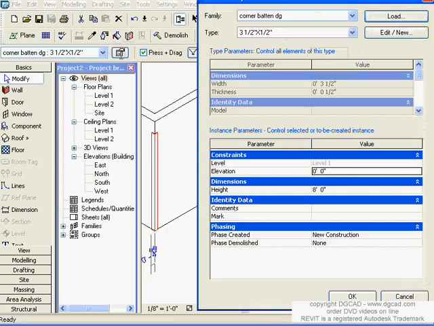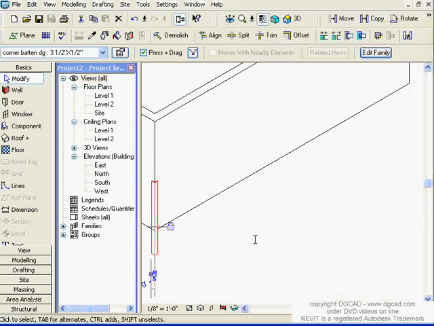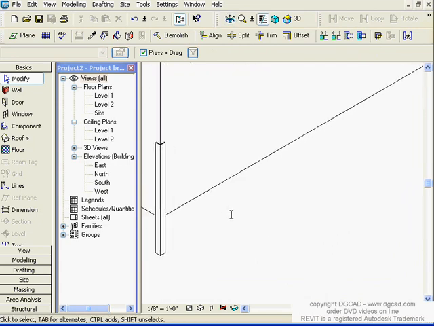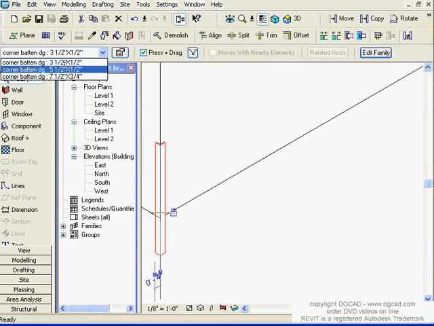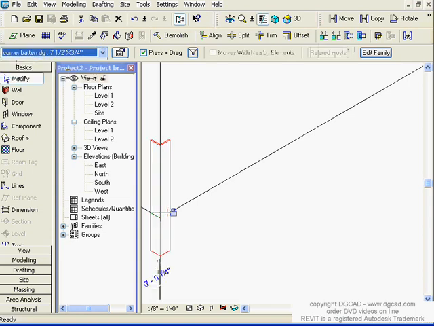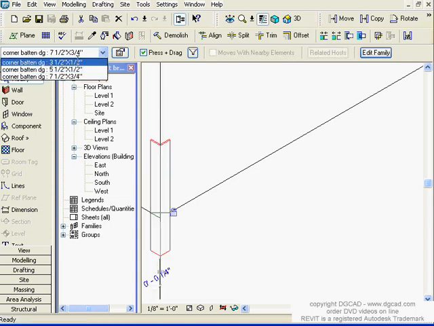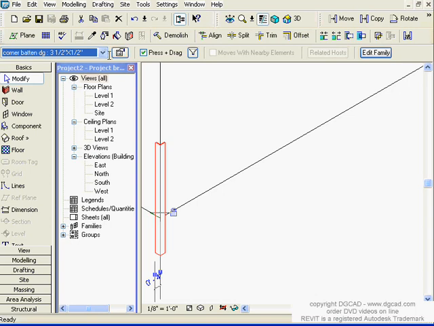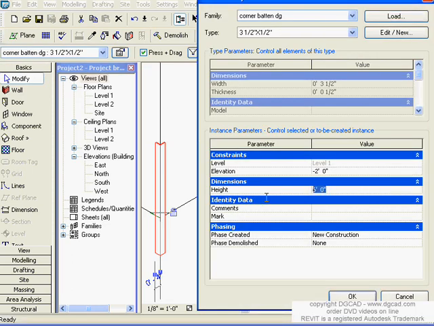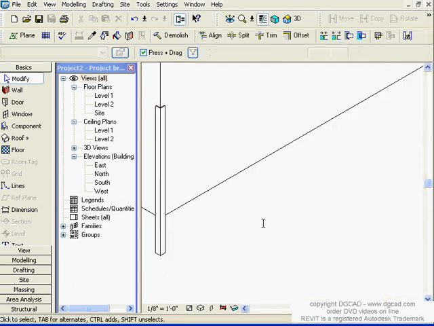Let's move that over. So I'll go in here and I'll say, okay, you have a height of 6 feet. And you have an elevation of -2 feet, which means it should only be sticking up 4 feet. And there we have that. Okay, and then again, from there you can turn around and change the type here, and it's not going to change the height. First time it picks up the original height from the family. So again, back inside of here, change the sizes, go into here, change the height to be, you know, 8 feet, leave the elevation at -2, hit OK, and it's going to go up a little bit.